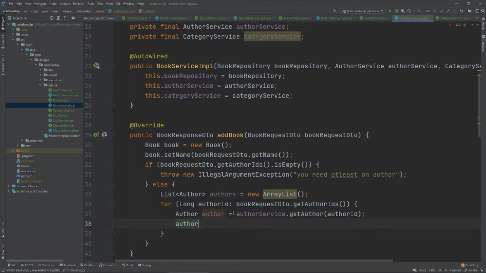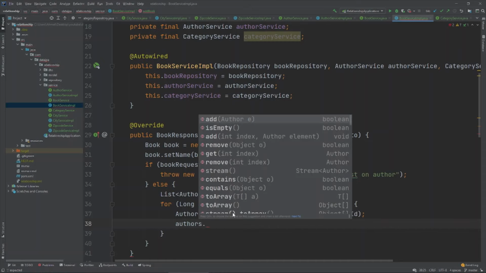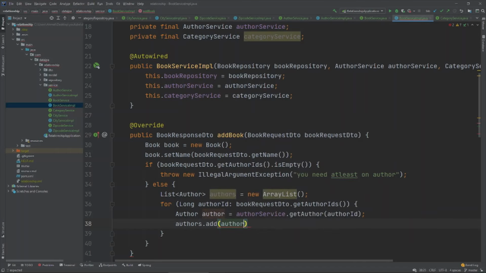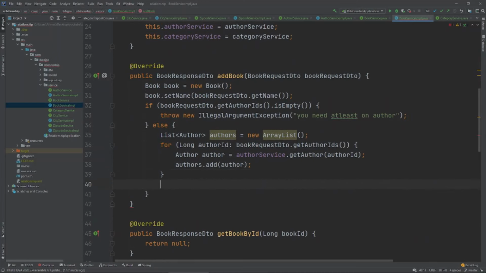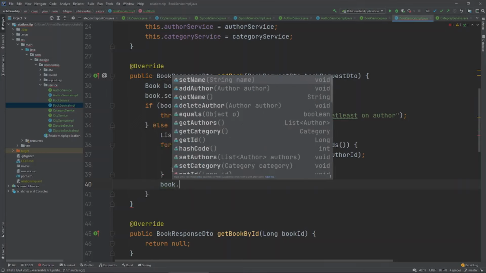We add those authors to the author list, and then set the authors of the book with the set method.